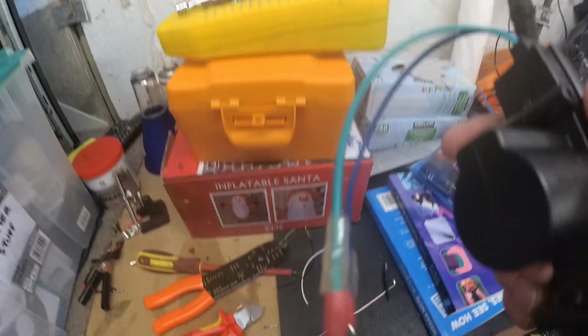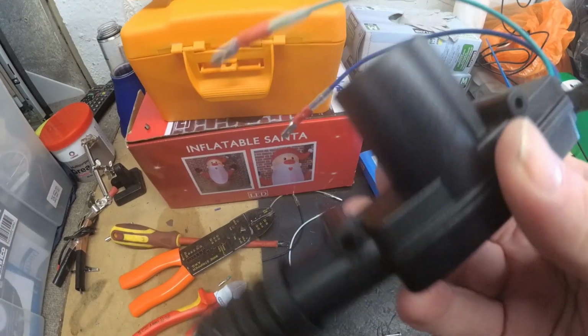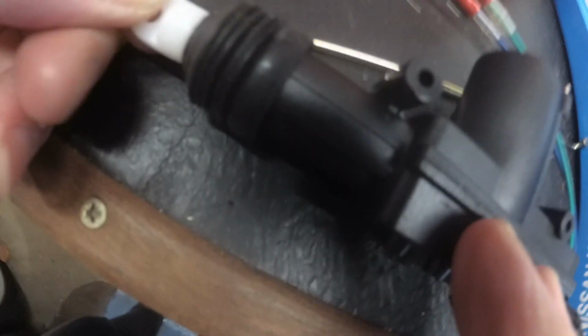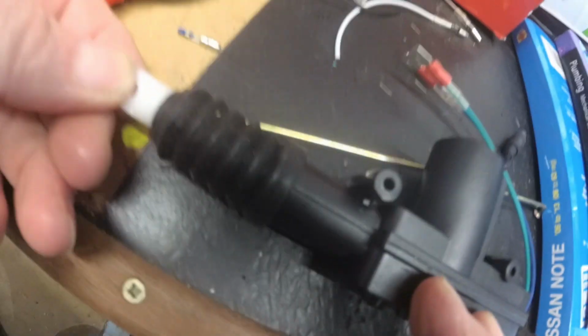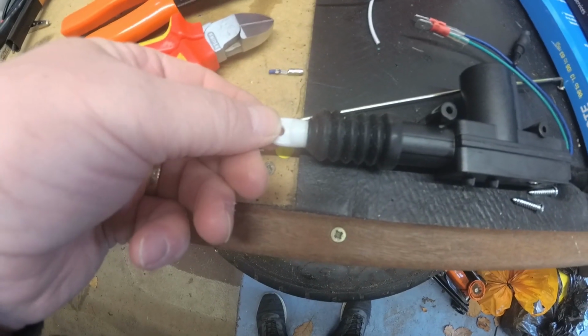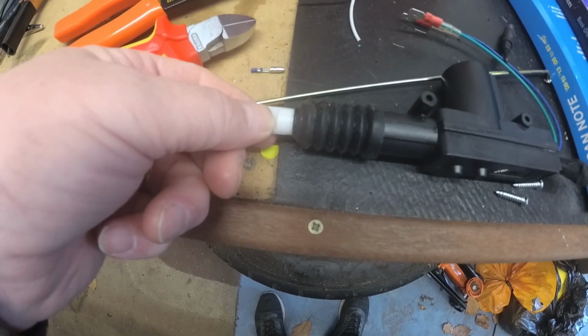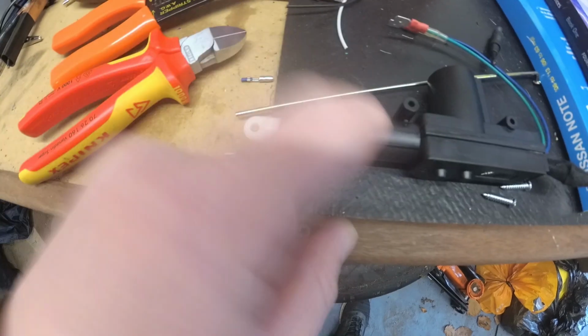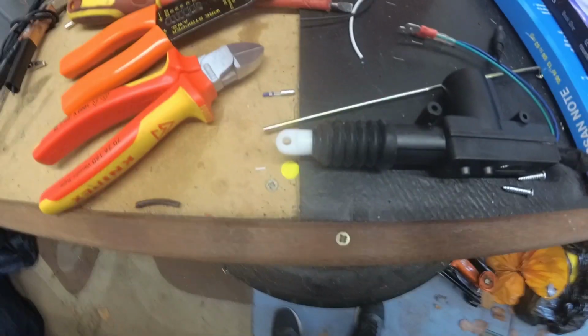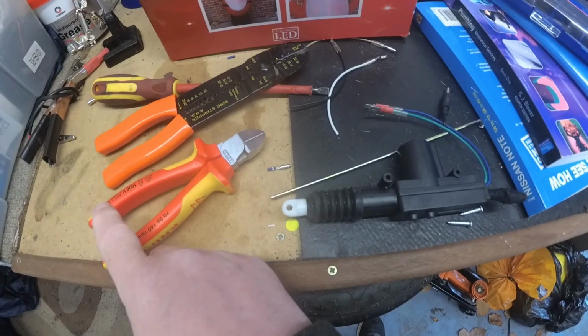Right, so I've cut off the ones I don't need and taped them up, and we've got connectors on the two that we think are going to work. So we now have to put it in the boot such that when it's normally in there, it's extended like this, not in. So I want it out and kind of not under tension as such, but so that when I shut the boot, this is definitely pulled out, because otherwise it'll never open again. Right, so I'm going to fit this in the boot with the wire through there, and then I need to feed the wire through the boot to the catch.